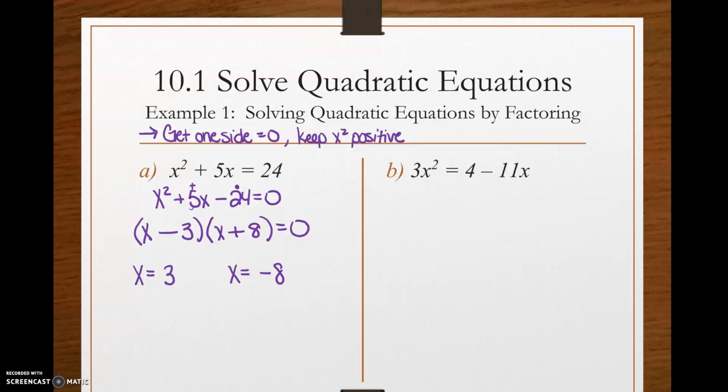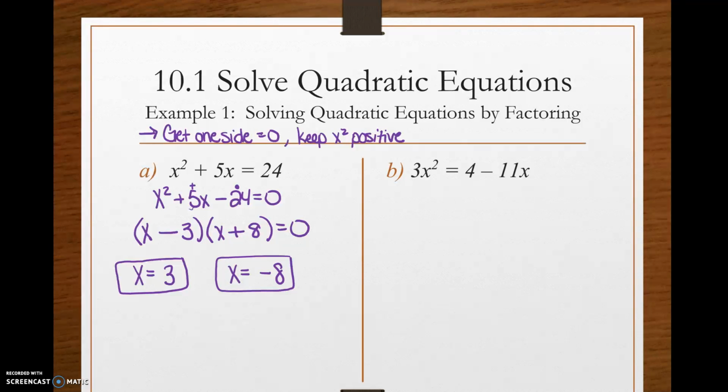Now technically, even if you're solving the simplest of equations, you should always check your solutions. But do the instructions tell us to check our solutions? They don't. So if we didn't, it's not like we aren't finishing the problem, right? Technically you should check, but you don't need to on these. X equals 3, x equals negative 8. Make sure you pay close attention to the instructions, because if you really need to check your solutions, it'll probably say in the instructions, check your solutions, check for extraneous solutions, something like that.